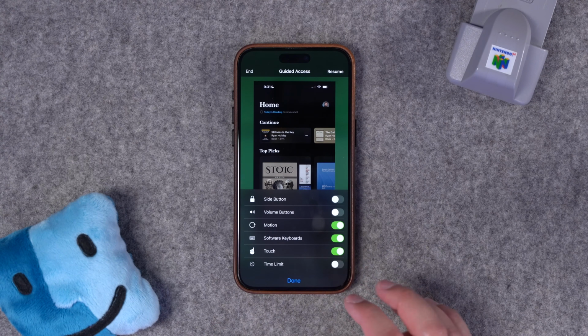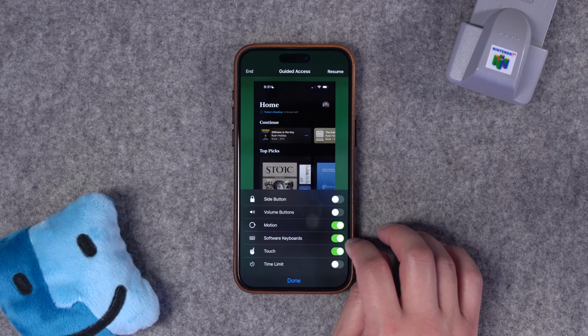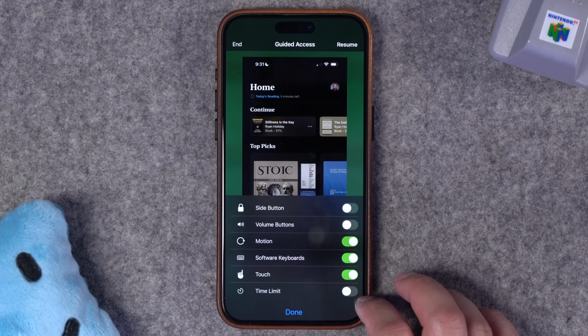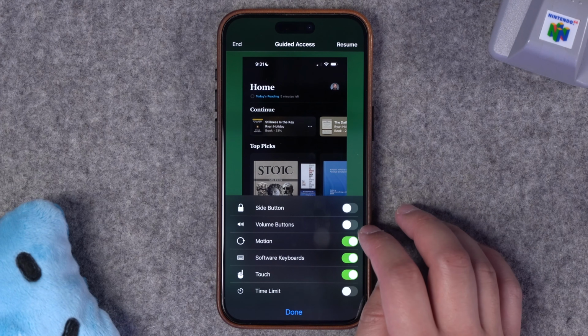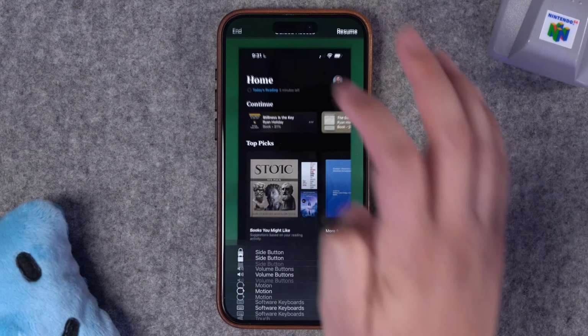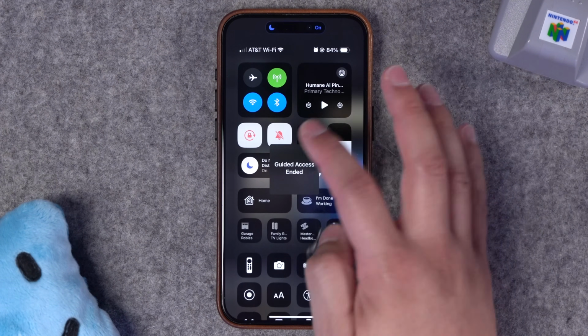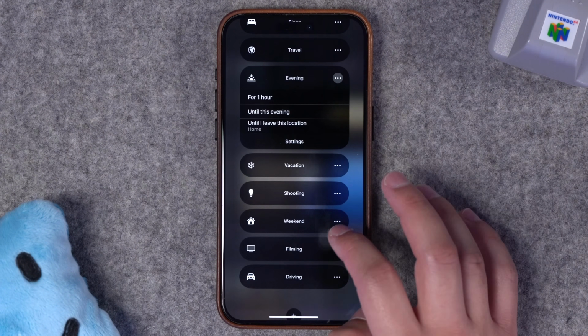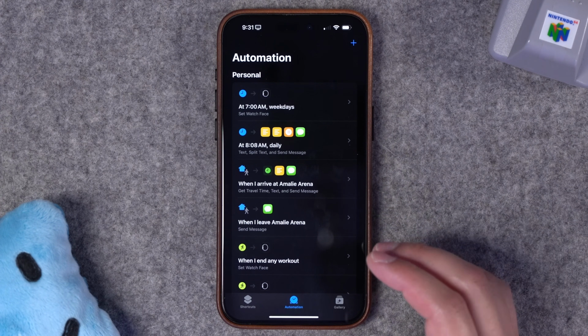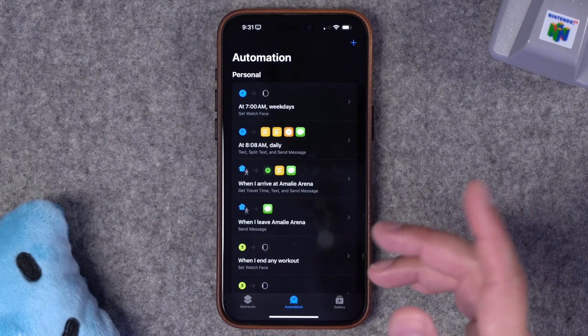You can see here there's lots of options for guided access, like whether or not you want to be allowed to bring up the keyboard, if you can even touch the screen. Maybe there's a time limit where the phone will deactivate after a certain amount of time, whether or not you can adjust the volume buttons, put it to sleep, and of course you can end guided access here, and now I can do things like go back to my control center, change my focus mode, and more. So be very careful with guided access, but if you really need help focusing, you can enable it automatically when you open an app to study.